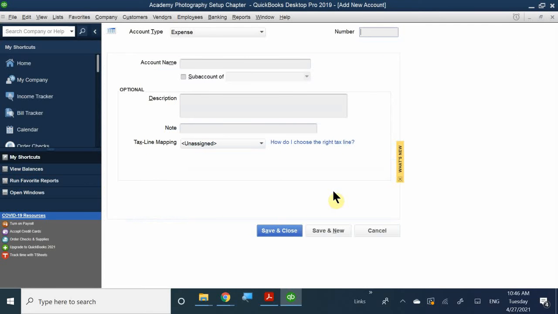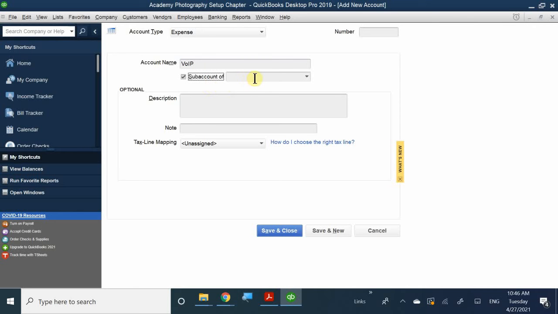Here's the format. It's already recognized as an expense account, and it's going to be VOIP. It's going to ask if I want to make it a sub account.